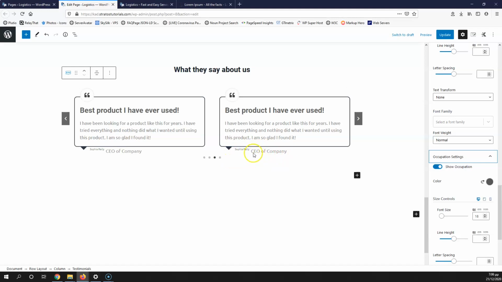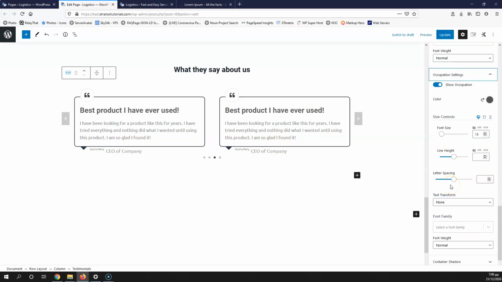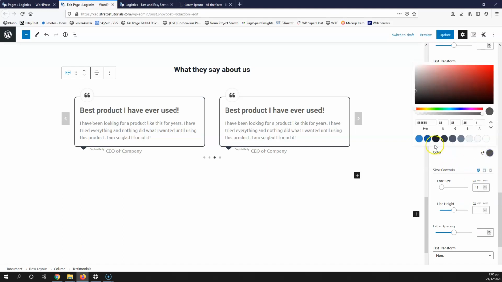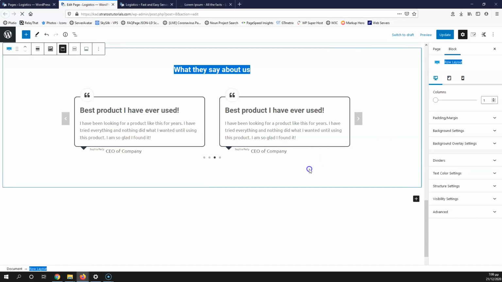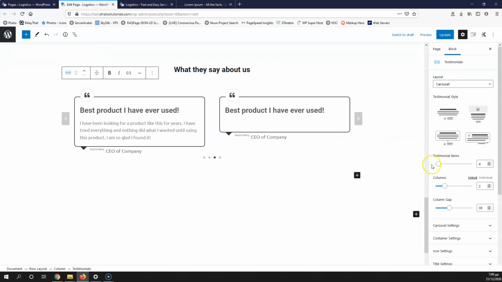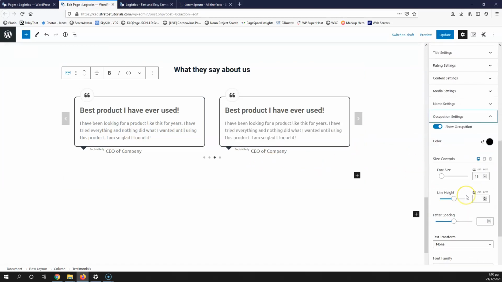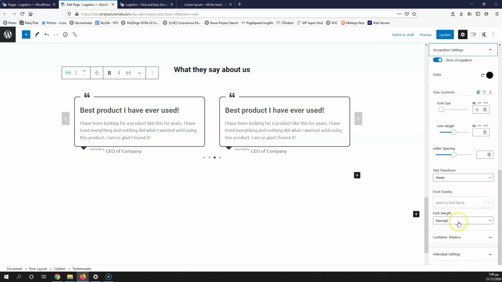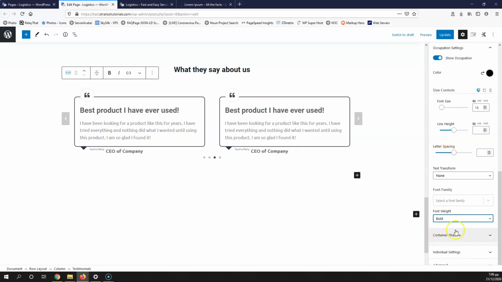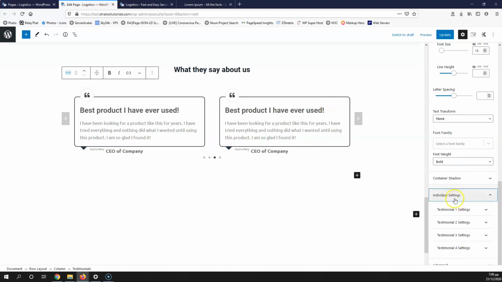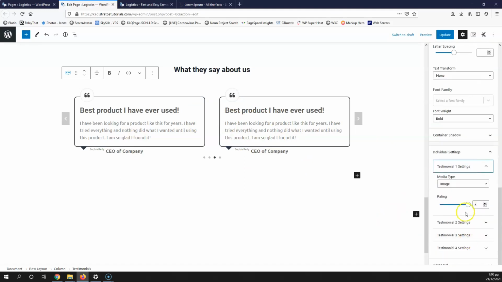So this is how it goes. If you just have titles and not occupations, then you can just put that at 0, or remove the show occupation and just show the title. It's your thing to select. So I'm going for a stronger color, so I'm going to select black for the occupation. Something like that, and maybe put also a little bit of thickness into that, maybe selecting one weight to be bold. Container shadow, if you want to put the shadow here, or in visual settings, you can change the testimonials and have them separated by something, and of course the rating is over here.